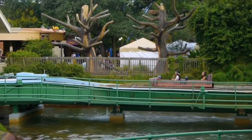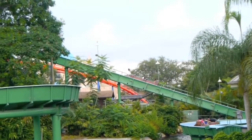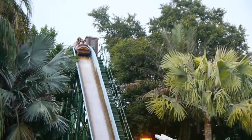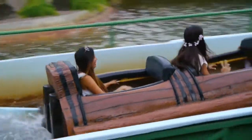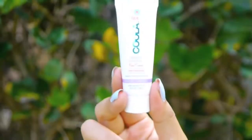Hi everyone, I hope you guys are having an amazing summer! That tiny person waving at you — that's me, Christine — and I'm about to go on this huge water slide. Okay, so that wasn't that huge of a drop, but it was still pretty scary. I'll be showing you guys more clips of this theme park, but before that, here's a quick makeup tutorial and also four different summer outfit options.